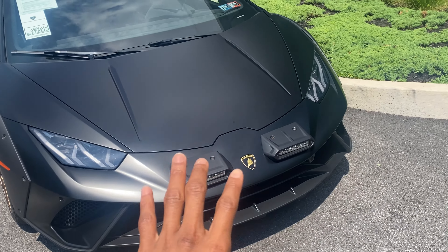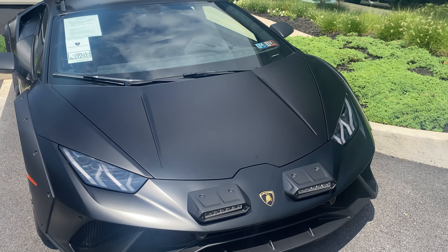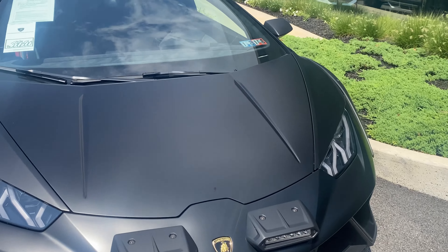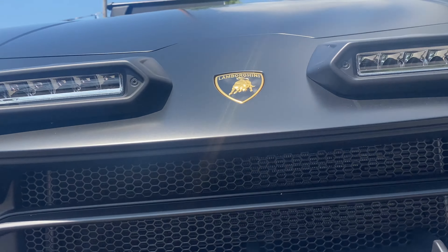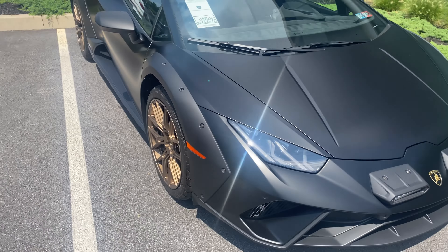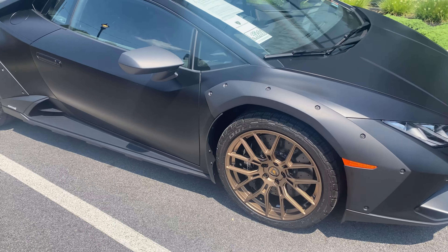This is not even a review, this is just a quick overlay of the car. It has fog lights in the front, it is raised off the ground, and it has a skid plate. Can you see it? Yes ladies and gentlemen, that is a skid plate — for your Lamborghini.